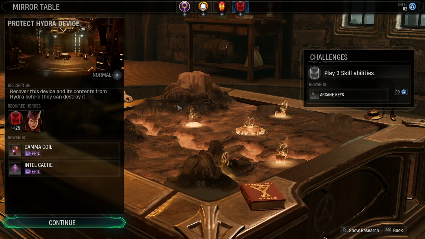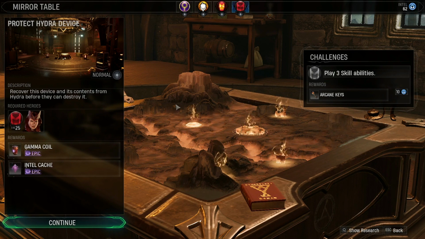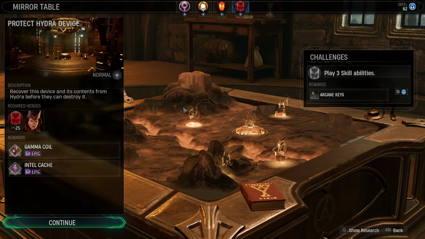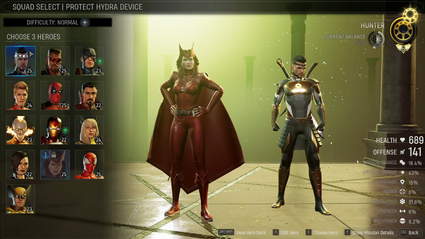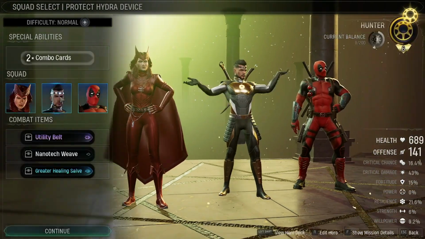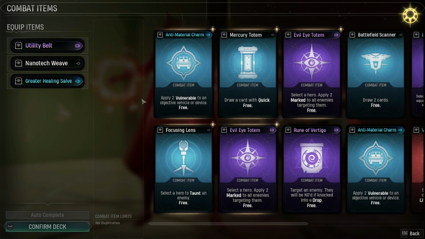Recover the device and its contents from Hydra before they can destroy it. So basically, we have to protect it. We have to hack computers, I guess? And let's see how that goes. Me. Deadpool. Let's see what we got here. We got a lot of great stuff.